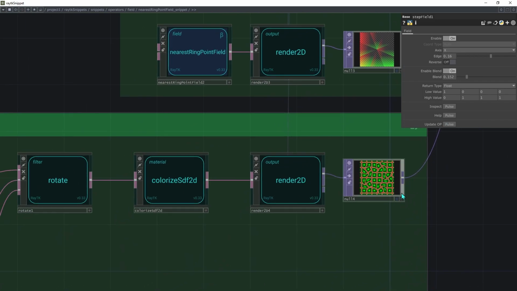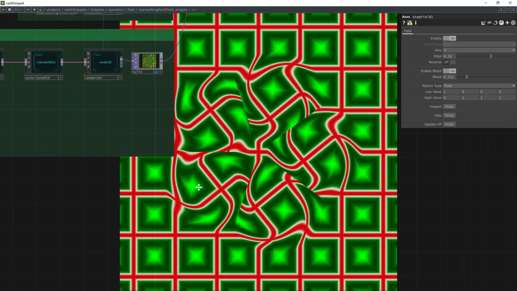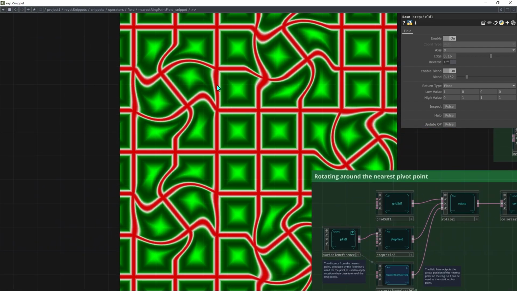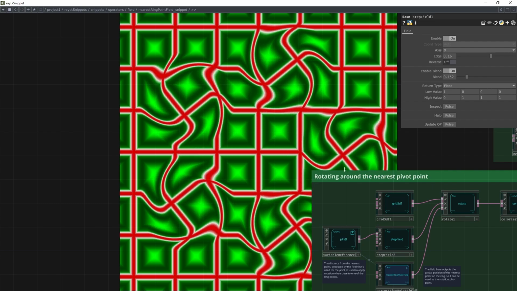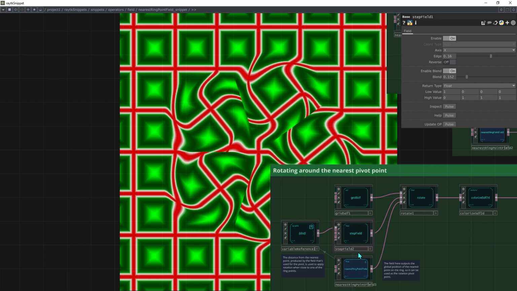So one use case for this is to apply rotation and have the rotation pivot around different points in space and apply a different amount of rotation within a certain range of each of the points.